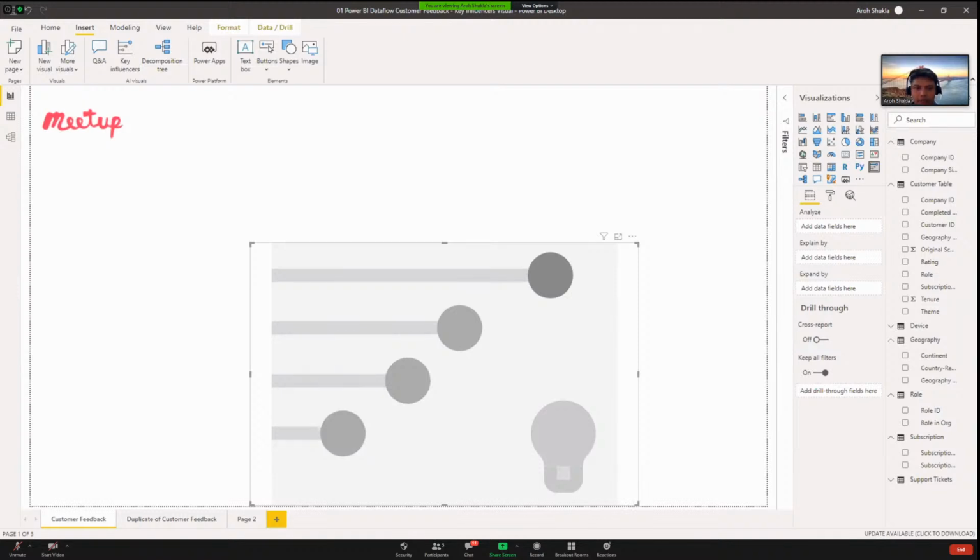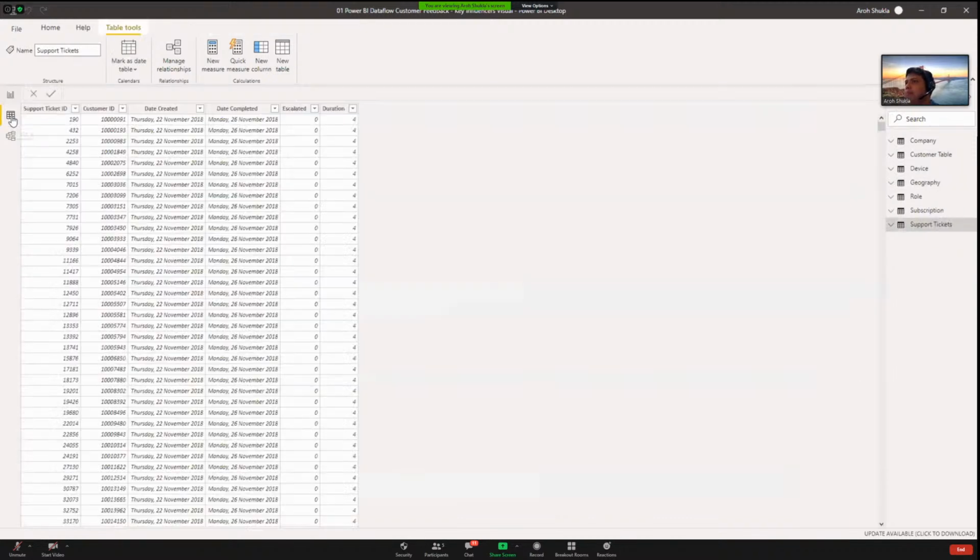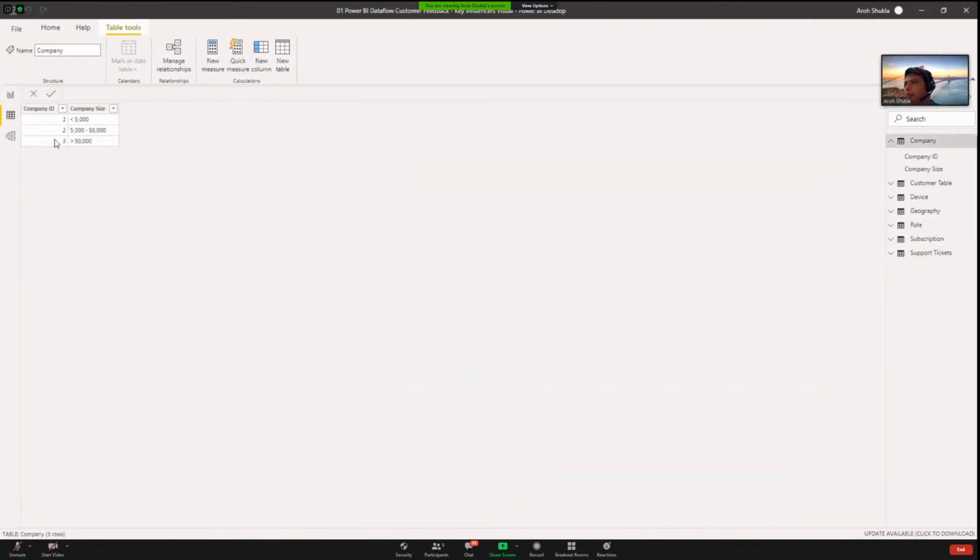Again, our use case is that I'm the project manager and I want to see what's happening with my cloud service. I want to see why people are giving bad feedback about my service. First, I want to show you the data set we have to deal with. Go to the Data tab, and here I have this data set. I have the company size: people from companies of less than 5,000, second is 5,000 to 50,000, and the last is more than 50,000. This table has that information.